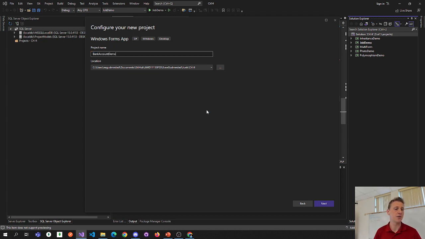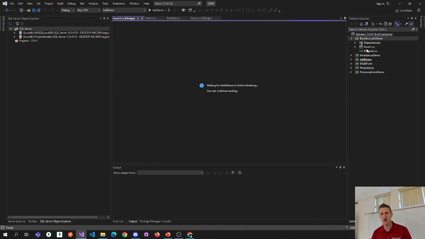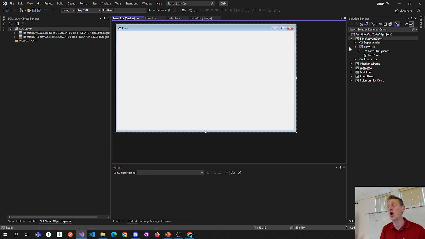Bank account demo. And again, I'm just going to spin this up real quick and show how you can make your own exception class and how you could cause that exception class to run. Again, the theory there is that this is a severe consequence that you do not want to allow in your code. If this condition were to hit, you would rather crash your software than allow that condition to take place. So you want to make sure that you're handling that condition. You're going to force someone to handle that condition.